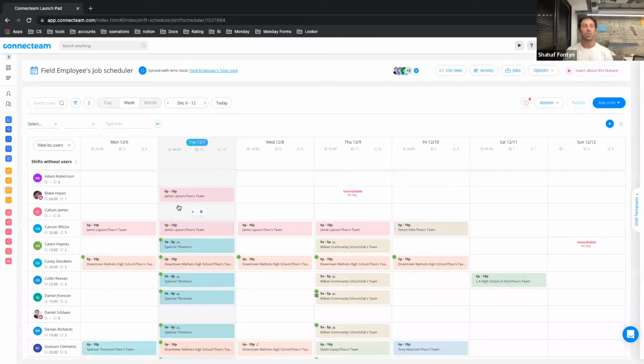Awesome. Now, as soon as you enter the schedule, you'll have your cleaners on the left and your dates on the top. Everything in the middle is shifts. Now, as you can see, we've separated your shifts for you depending on the jobs and the colors that are associated with those jobs. Everything here is meant to make all your dispatching life intuitive.